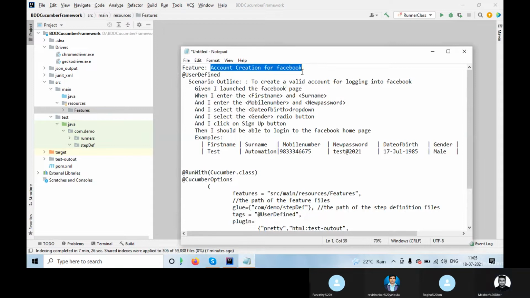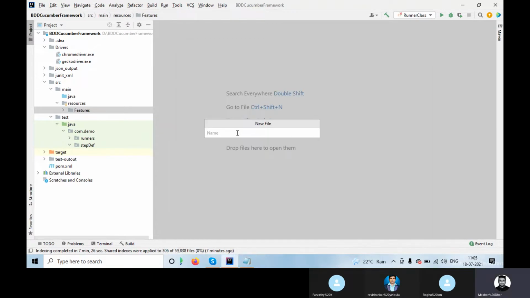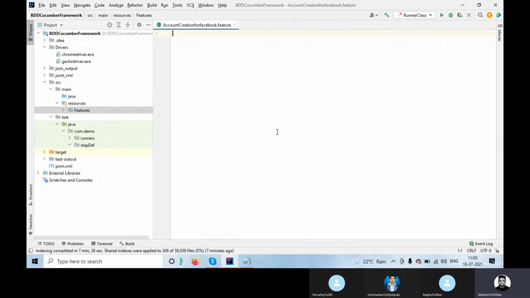So copy this, don't give any space. For Facebook dot feature. So dot feature is the extension of a feature file.